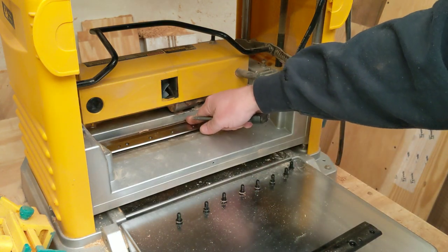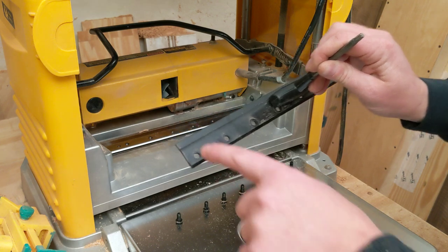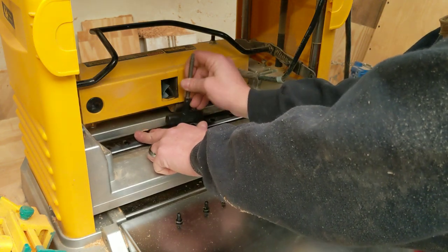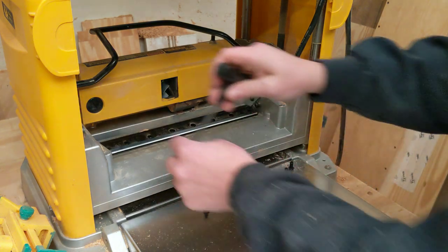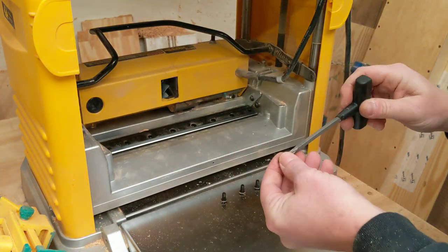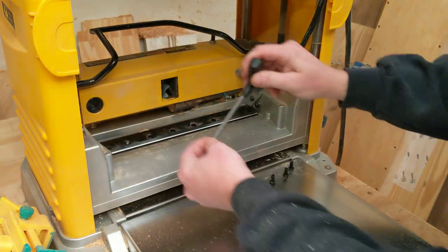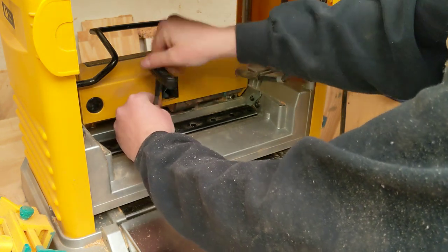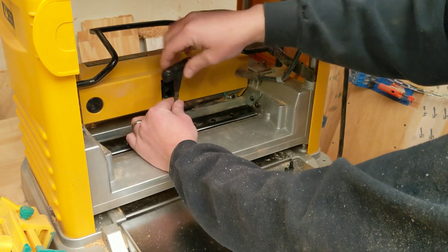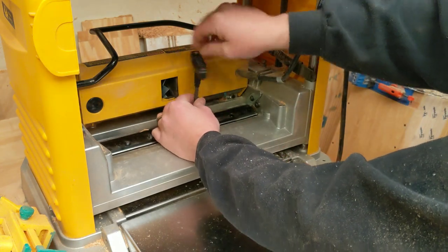Once you're sitting on those pins we can go ahead and put our cover back on, which also has dimples for you to line up, and this beveled edge goes towards the inside of the machine. I typically just go back in and hand-snug all the screws until every one is back in and then go through and tighten them up. If you start to miss-thread a torque screw for some reason, don't force it — back it out and try again because you do not want to strip these sections out. You want to make sure all these screws go back in to hold that blade as evenly as possible.